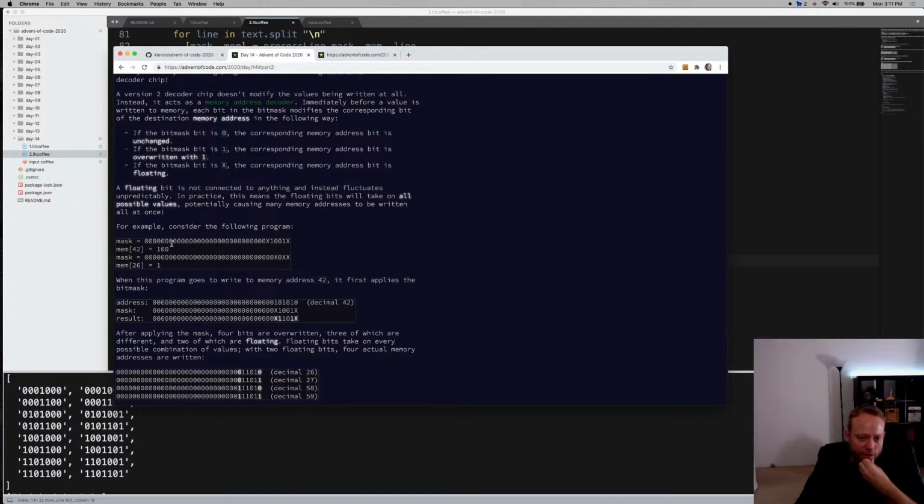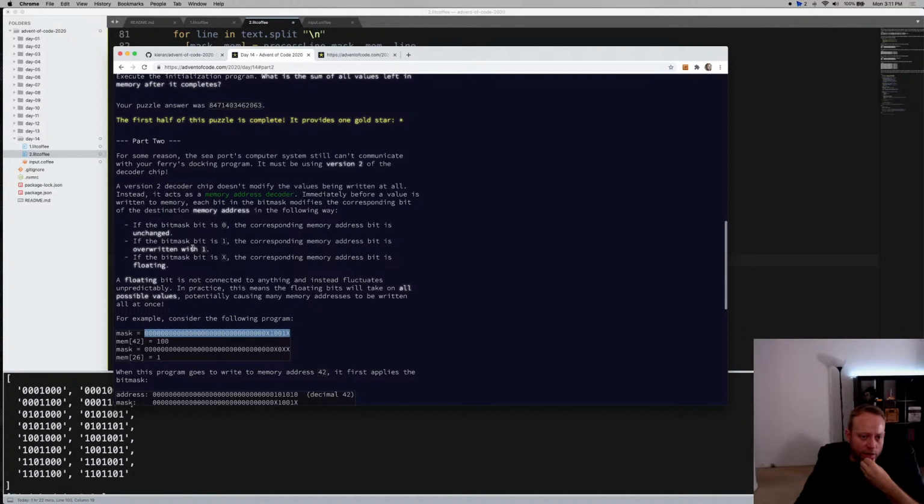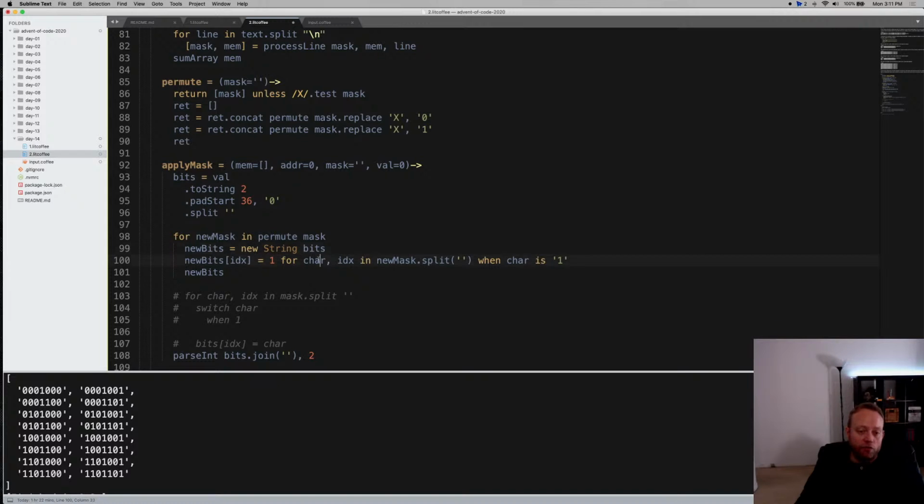So the mask doesn't modify the values, it's modifying the address. So the bits is the address: bits equals address, string padStart, split. So this new bits actually represents the address.